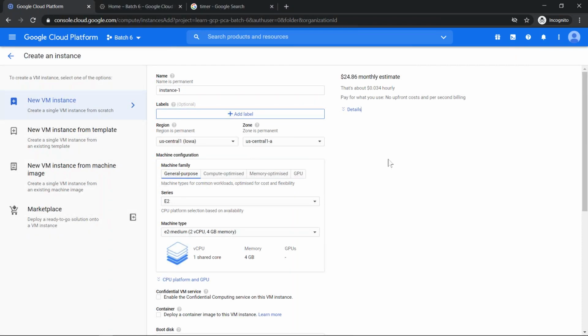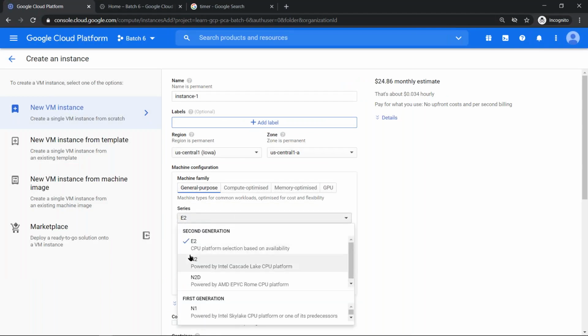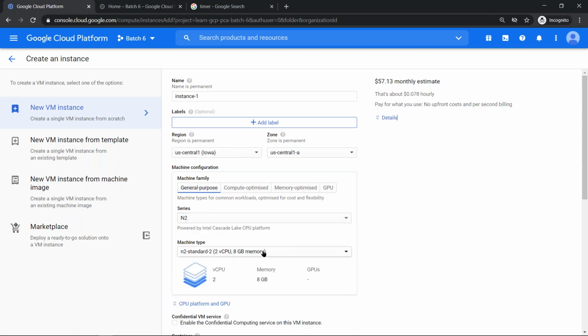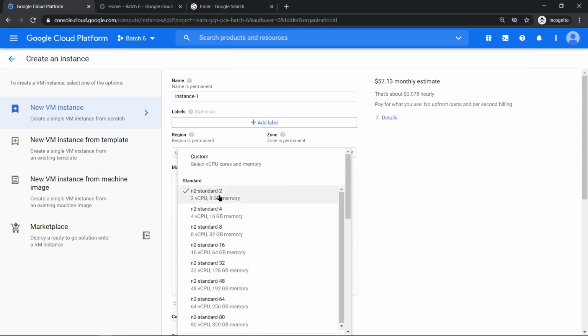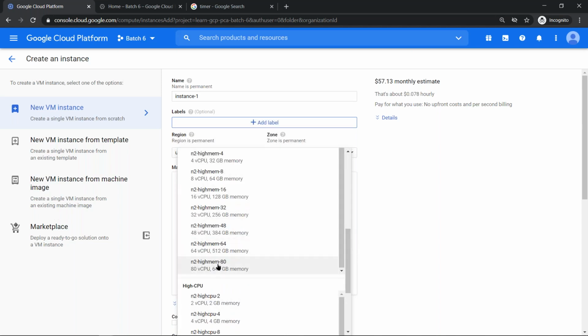If I just zoom this a little, the series which we saw, E2, N2, N2D, N1 series, this is what you see. Now let me take N2 series just for example. These are the machine types which you see. Anywhere you see N2 standard 16, 16 indicates 16 vCPU. So it's a small tip, folks. It can come very handy. N2 high memory 80, so 80 vCPU is what you can get.